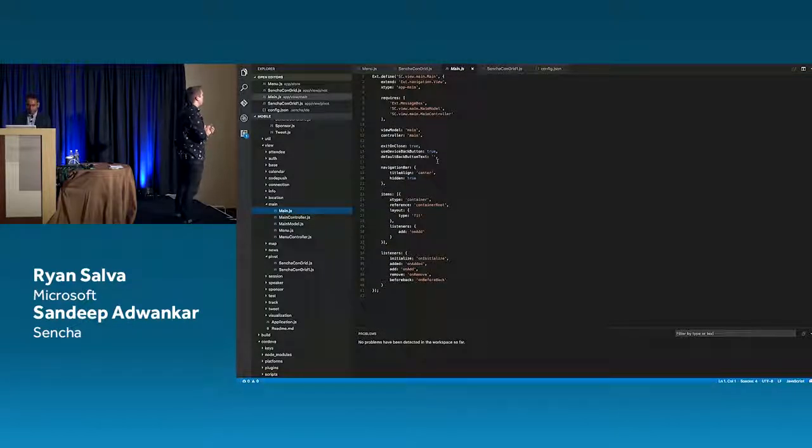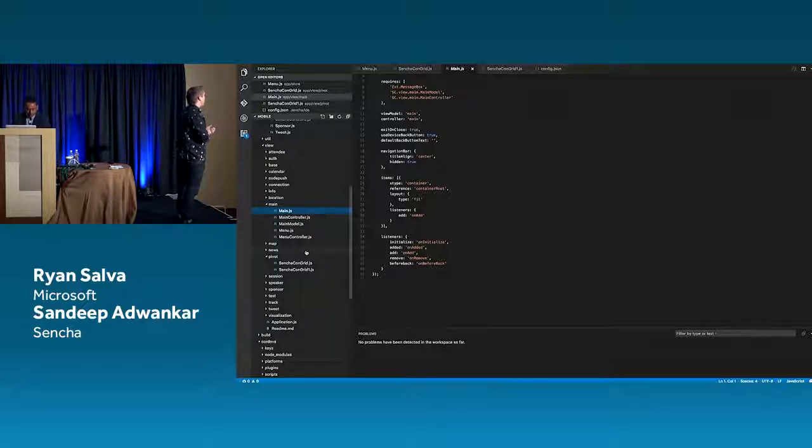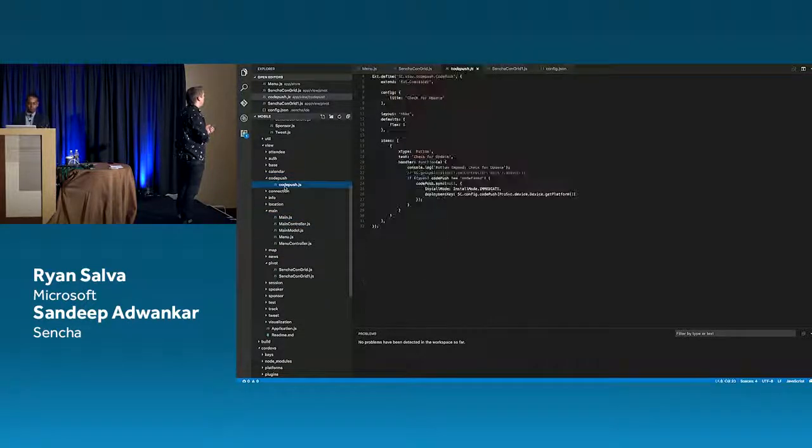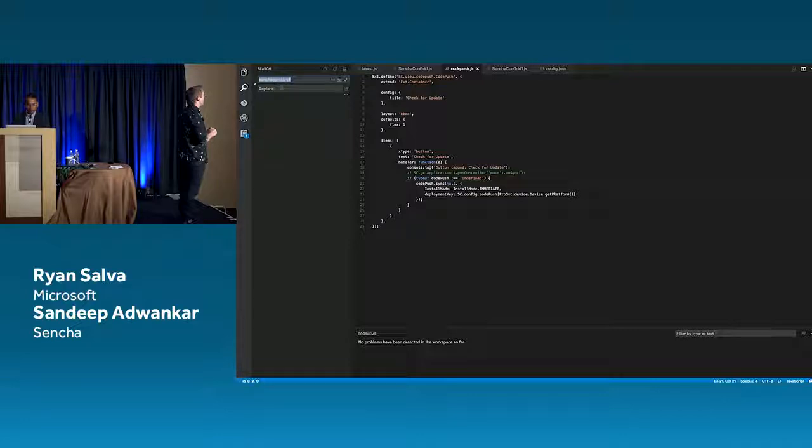And let's do a search for code push. Is it main.js or was it in app.js? So there's a code push that this was. There's the code push we had. I wanted to point him to the one that's actually already in the app. Let's look. We'll do a universal search.